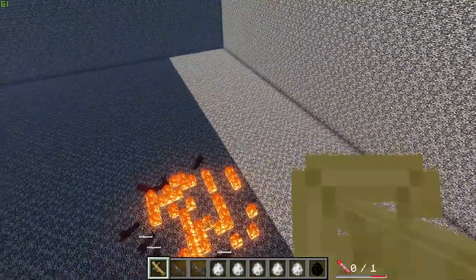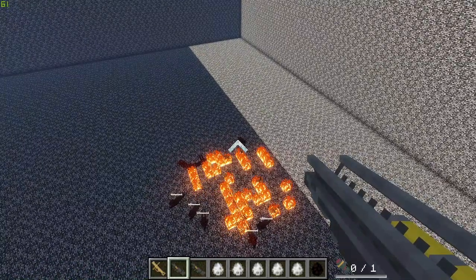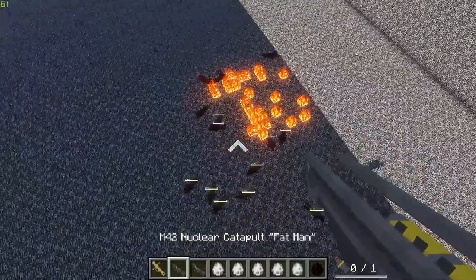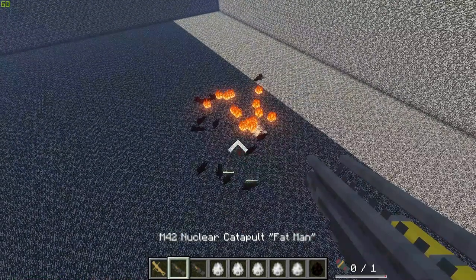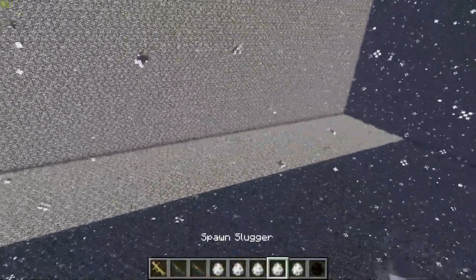Good information to know, because you never know if you've got a rocket and then you're being attacked by these guys. Will it work against them? The answer is yes. Okay, let's get rid of these now. Go, go, go! Yes, love it. Wow, it really took all of them out.